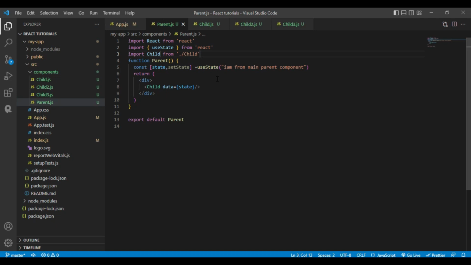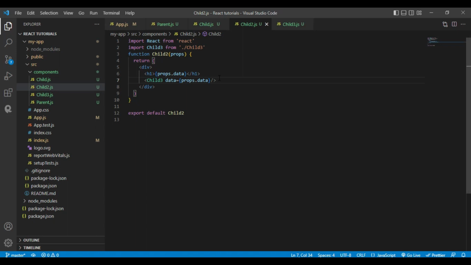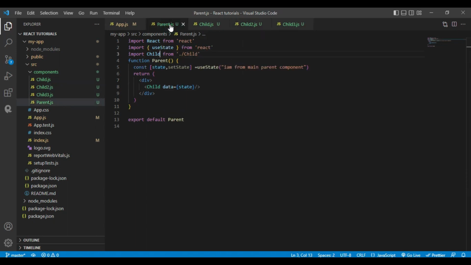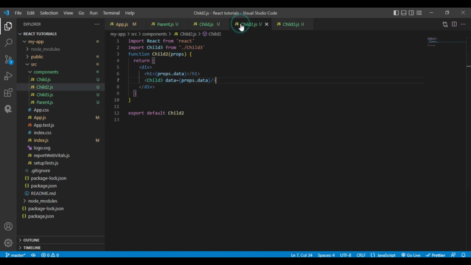You can see that this was a major difficult task to achieve. So imagine if you are trying to build a big project like an e-commerce project like Amazon or Flipkart. You have to pass data from your parent component, or let's say your home component, to your cart component. Imagine that this is not a child component, this is a cart component. So you have to pass your data from your home page to your cart section. We cannot rely on props for that, so we have separate state management tools like Context API and Redux.